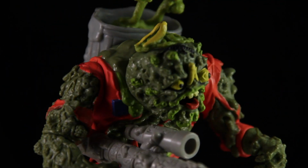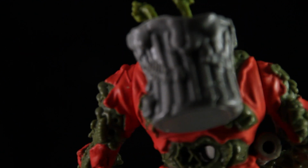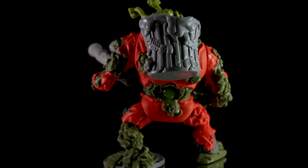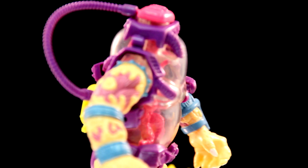I mean, there's a lot of creepy ones. Can Mutagen Man hold on to anything? No. So, which is your favorite villain? I mean, the Turtles, they're not as deformed, but the villains certainly are. Yeah. Now, this is one of your favorites. We've spoken about him before. And do you like the new iteration? No, not at all.